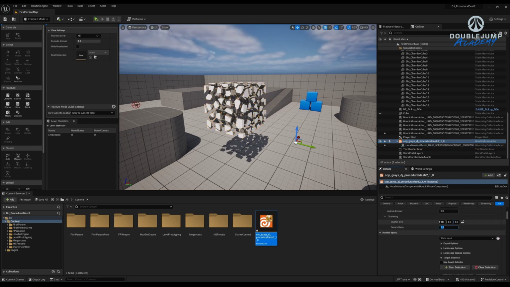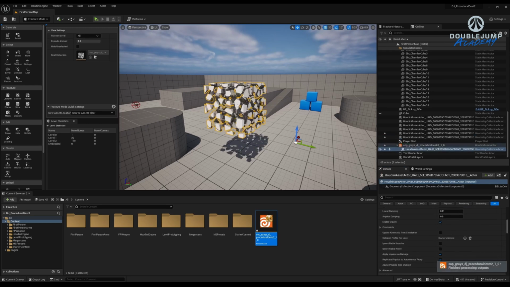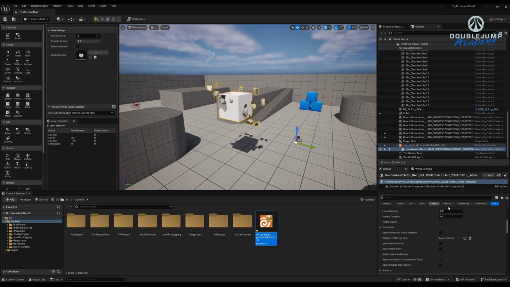So the size, I will lock it here. And let's try something like 2. And we might have to go lower to 0.5, but let's see. So let's go from fracture level all to level 1. Yeah, okay, so I think we have to go to 0.5.